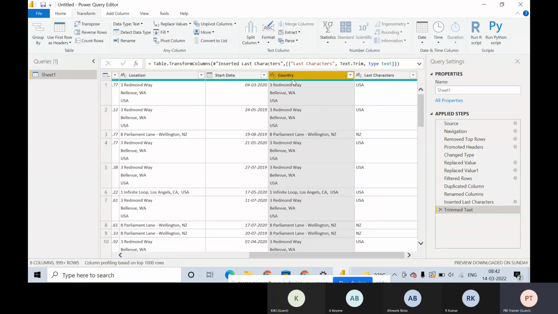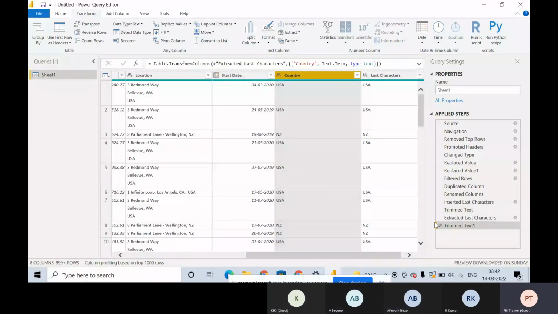I'll go here, extract, do the similar thing. If I do 3, it will start appearing under country, and then I'll right click, Transform, and then Trim, right? Is it clear to you guys, what's happening? Yes.